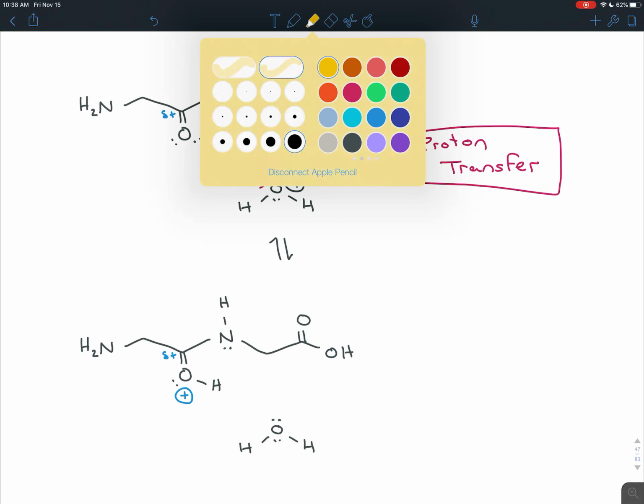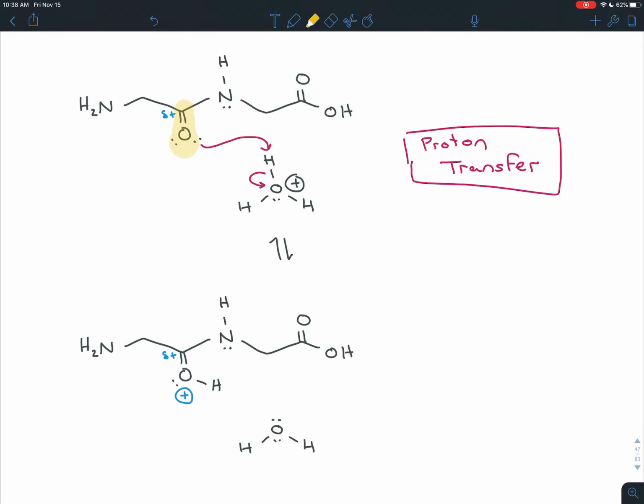So what difference does that make? Well, before, the oxygen was stealing electron density from the carbonyl carbon because of its electronegativity, and it's still doing that. But now, the positive charge is stealing extra electron density. It's pulling electron density closer and closer to itself. And so, you end up with a much larger, slightly positive charge on the carbonyl carbon. You could see how it goes from being not very electrophilic to much more electrophilic because of the influence of that slightly positive charge, or that full positive charge that forms after the proton transfer.